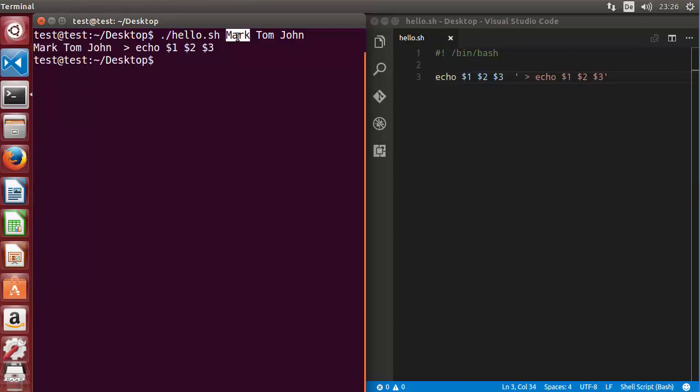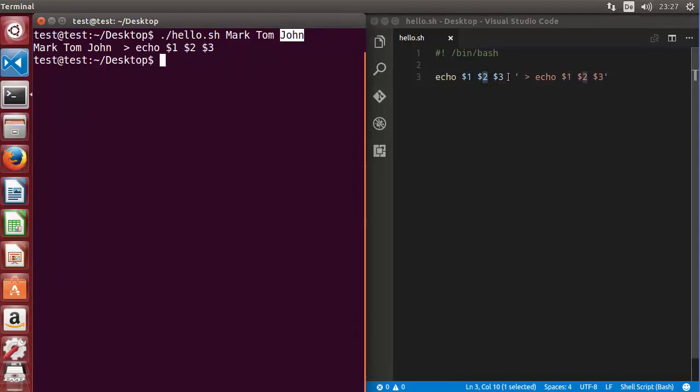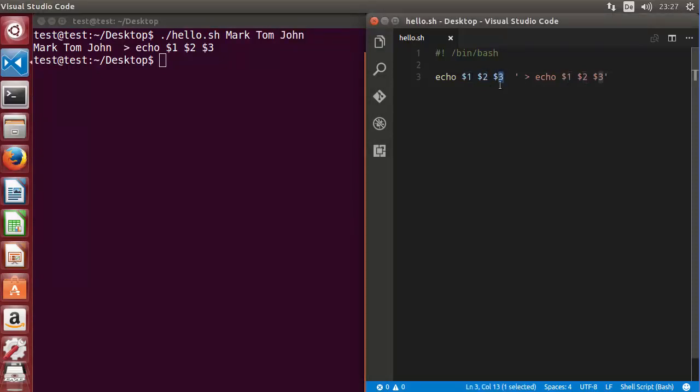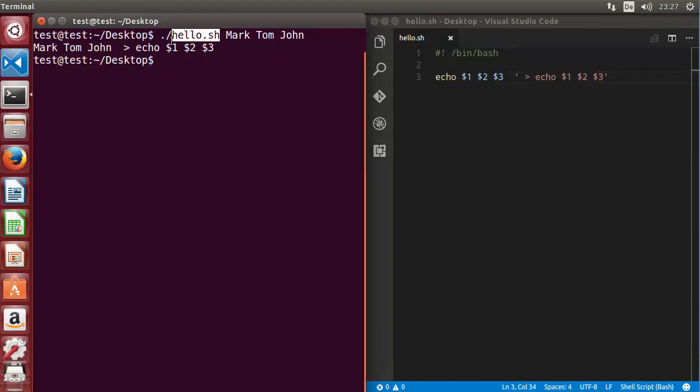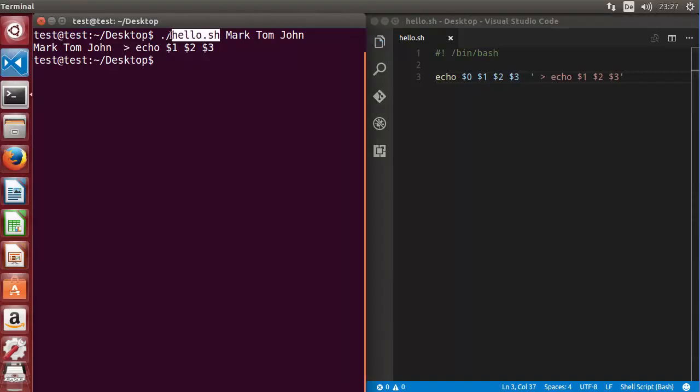So the first name goes into the first variable, the second name goes into the second variable, and the third name goes into the third variable by default, right? Now where does this name go? The 0th variable: whenever you write something like $0, then you will be able to see the script name also. So let's run the script once again and see what happens.